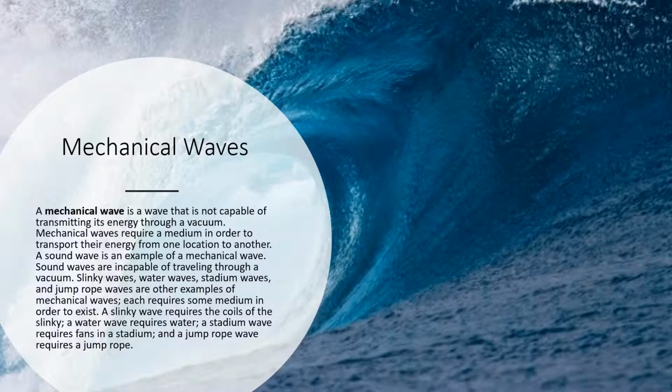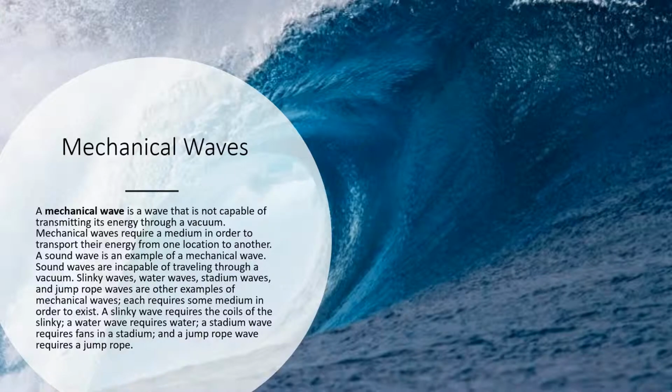Mechanical waves are a lot easier to create in the classroom. You made mechanical waves already with pendulums. We're going to make mechanical waves with slinkies. Realistically, water waves, if you've watched some people surfing, doing the wave in a stadium, jump roping, all that stuff, that's all mechanical waves.